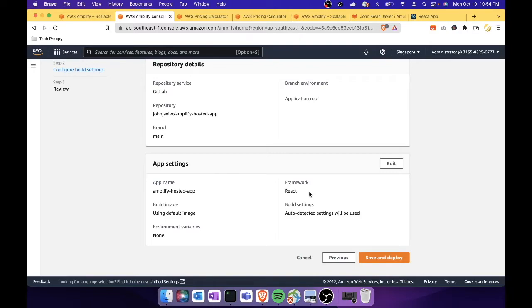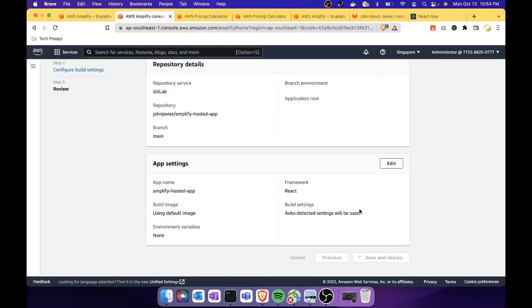That's why the build setting is called Amplify specification. It detects the right build command that I need, so I don't need to type any code for my application to build. Auto detect setting will be used. Environment variable is none. Okay, all looks good. Let's click save and deploy.